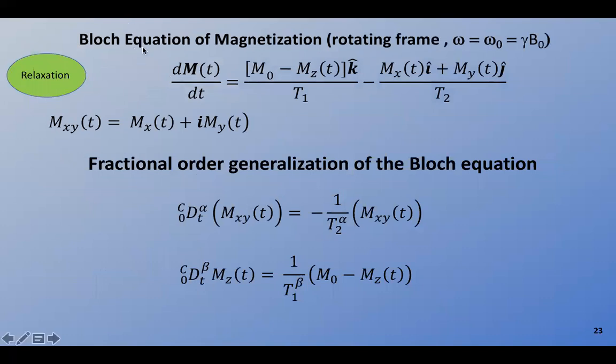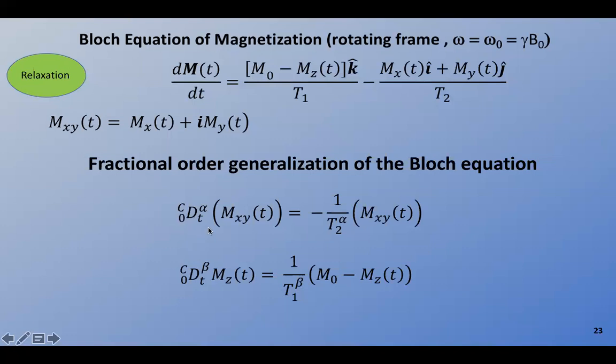So what we do in fractional calculus, of course, is we've never seen a differential equation that we can't change the order of, right? I mean, the first thing we do when we see a d by dt or a partial with respect to x is, let's see if that could be a fractional order derivative of some flavor or some type. So clearly we could change the order of the magnetization here. And just to pick something, I've changed the time order from partial with respect to t to a Caputo fractional order derivative in alpha and beta.